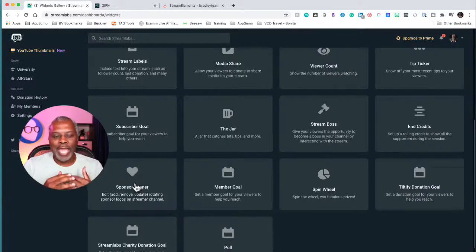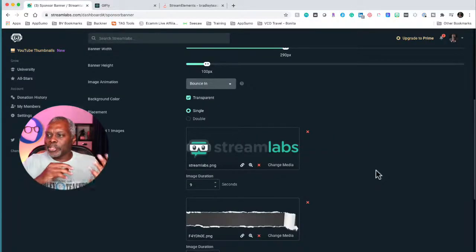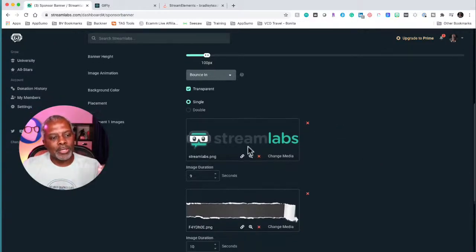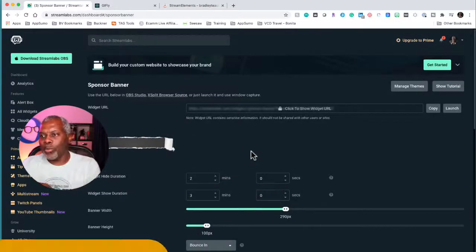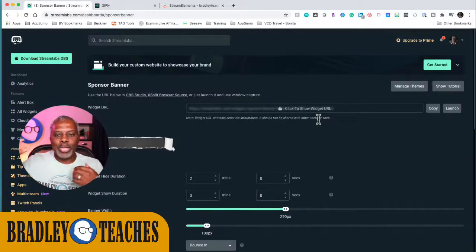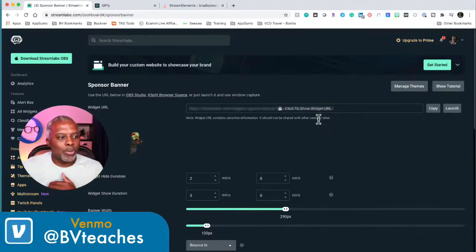So that's a great way to add sponsors to your website and time them out where you don't have to do anything special for them. You just add the graphics here. It's transparent, how long they last for each of them. You save it, put that widget on your site, and so now you can have your sponsor banners rotating hands off, right? And as you add new sponsors, take old sponsors off, it just rotates, no problem, you are good to go. So I actually like that one.